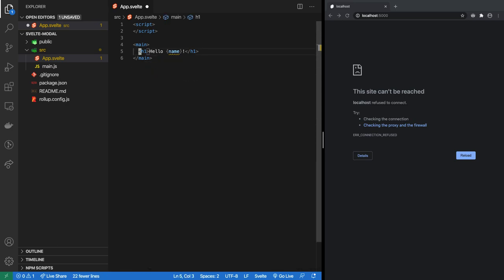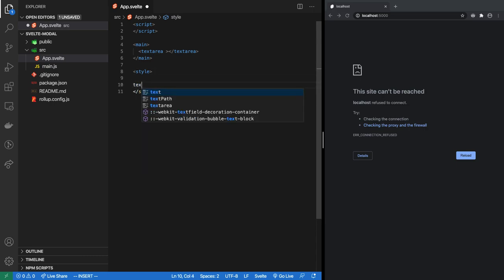And what we want to do is show a text area which covers most of the screen, most, not all, so that we can show a modal sitting right on top of it. So let's do this. We'll say textarea. None of these attributes matter. The only thing I'm going to do is give it a style. So let's give it a style.